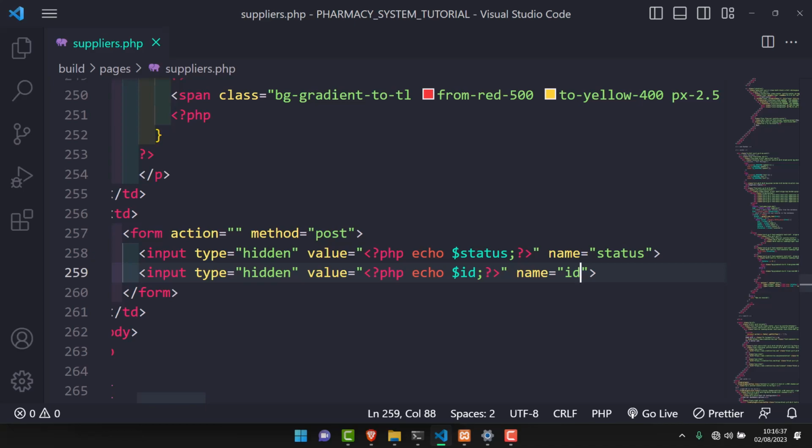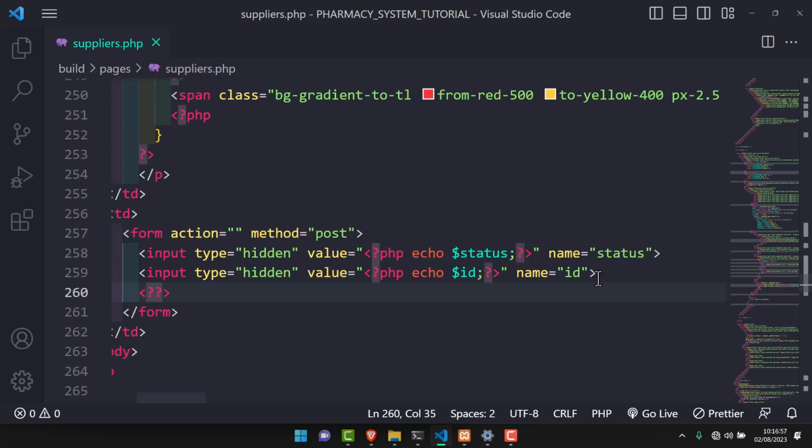We're just going to leave it just like that. And now below here, we are now going to have the buttons. So these are the buttons now that will be visible in our table. And so I'm going to have some PHP script here.